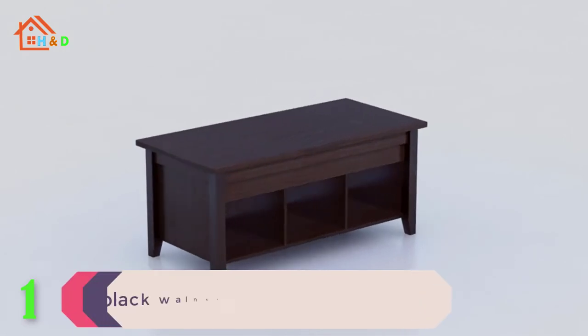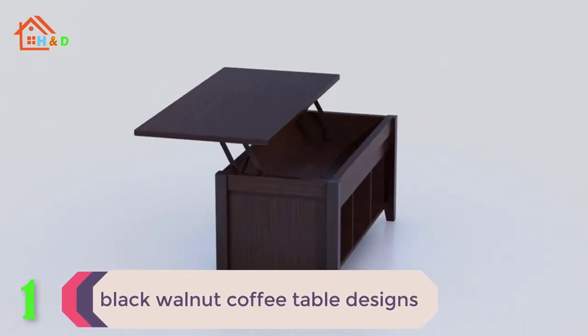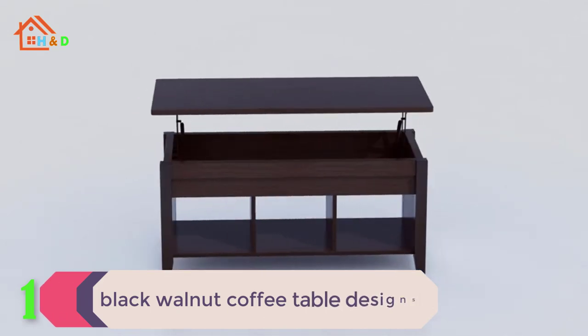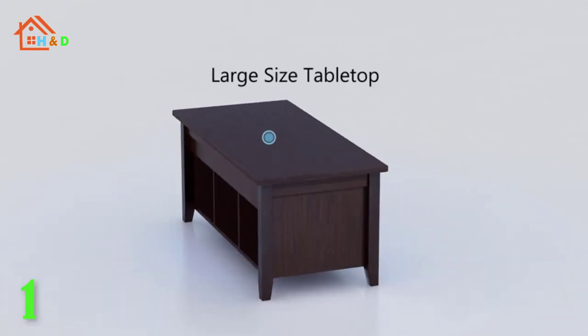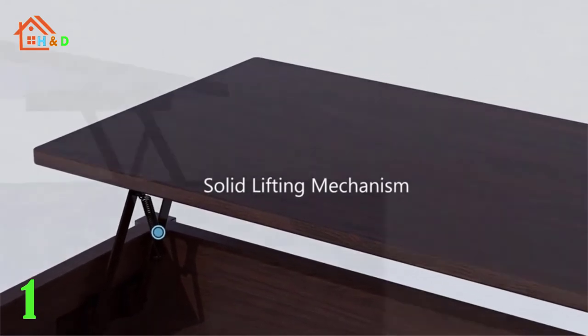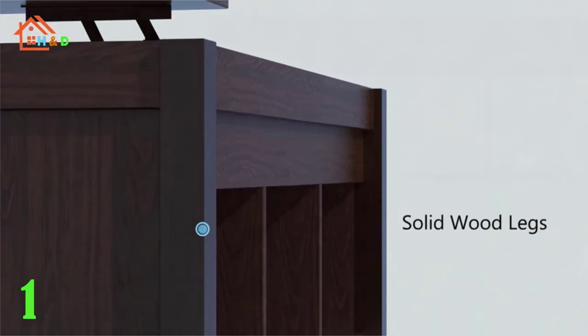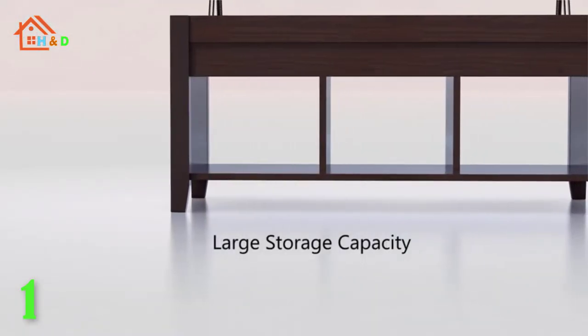A top choice, and at number 1 we listed the best black walnut coffee table designs. It works well as a normal coffee table, cocktail table, or center table for a living room, and it can be turned into a dining table when the table top is raised. The lift top is perfect for your laptop too while sitting on the sofa and typing away emails.